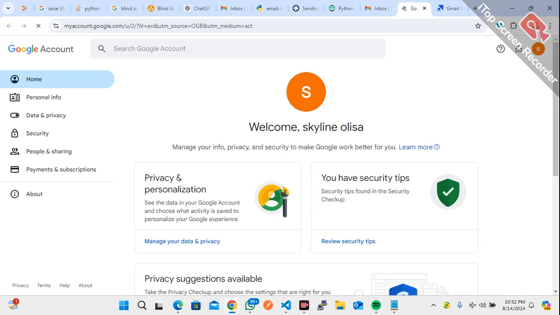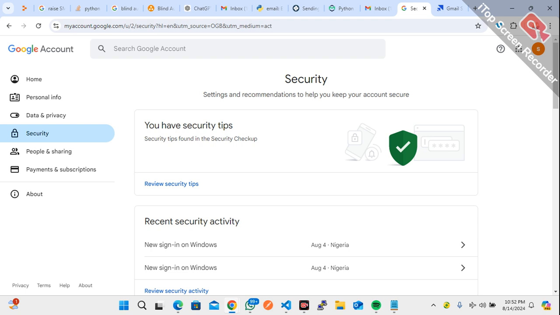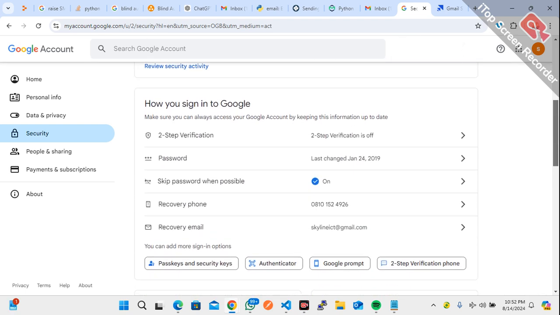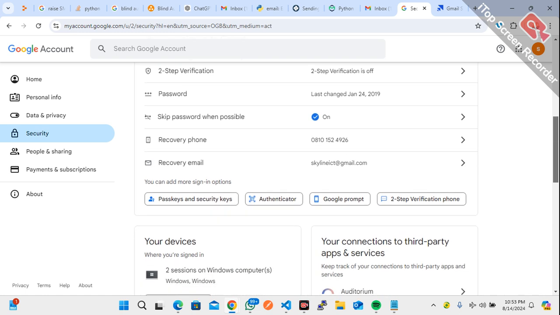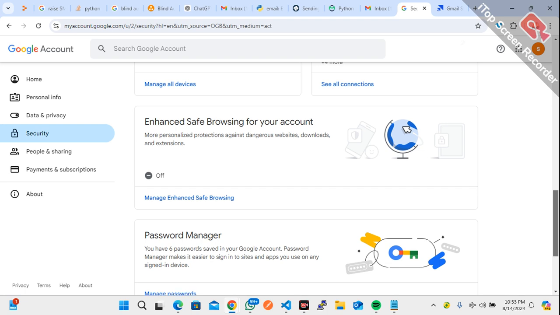Okay, manage account. Are we together? Yes, Chief. Okay, so security. Our two-factor authentication is turned off. Okay, I think this is the less secure one, right?